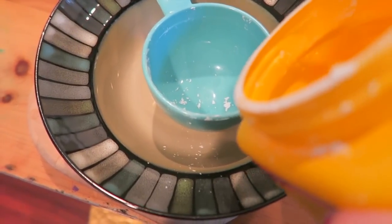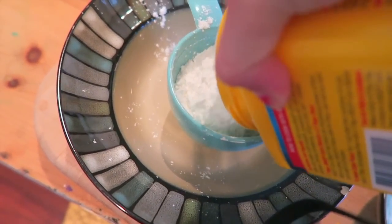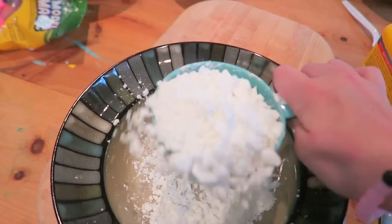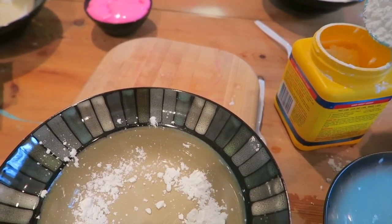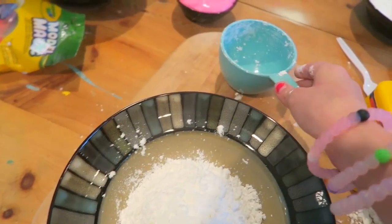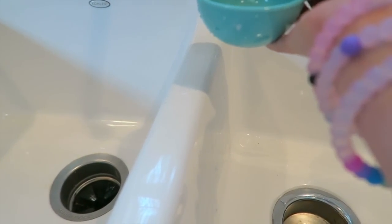So 1 cup of cornstarch is what you need first. Oh my glasses. We're making such a mess. Okay, I'm gonna mix this. And then 1/2 cup of water.